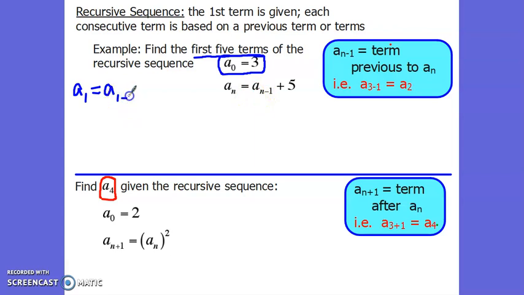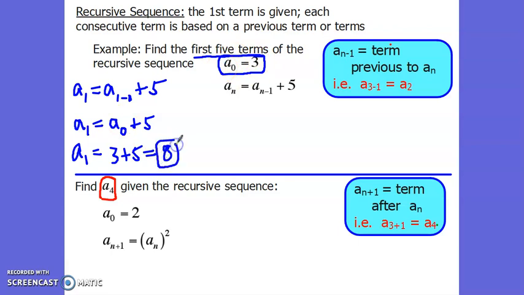But notice in the sub number, not the value, but the sub number, that means that what I want is actually to find a sub 1, I need to take a sub 0 and add 5. I'm not just plugging in 1 and calculating numbers. I have to plug in 1, figure out what number I actually need. A sub 1 equals, well, 3 then, plus 5. A sub 0, remember, was equal to 3, which means a sub 1 is 8.